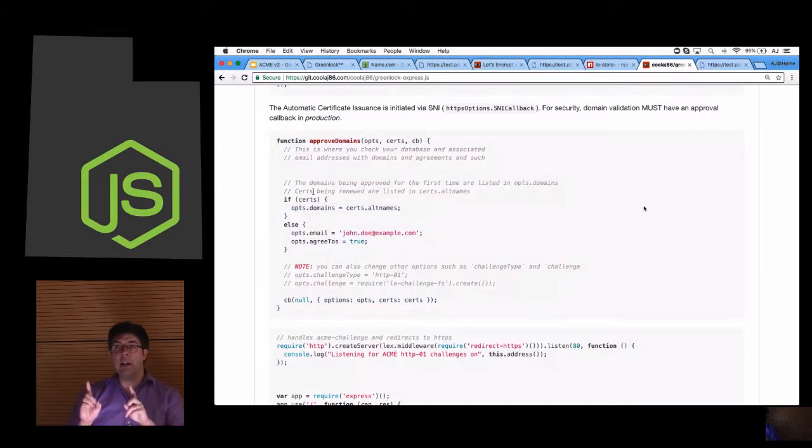Now, there is a danger here that I need to figure out a way to fix. The SNI callback in Node swallows errors. This was an intentional decision by the Node team, because I don't know exactly why, we had some back and forth on it on GitHub, but they made an informed decision that they wanted to just let it swallow errors. So if you have an error in this function, I think I need to do a try catch around it and then spit out the errors, because I think right now I wrap it once and pass it to the SNI callback, and if there's an error, it just swallows it because there's no way to handle it gracefully.